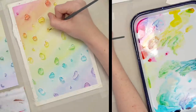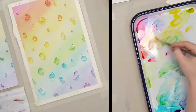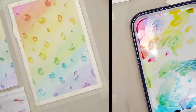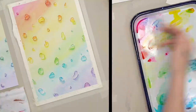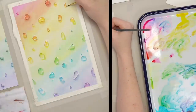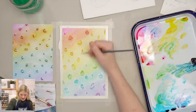And on these really tiny ones, sometimes you really only have space for just putting in a line. And that's okay. No judgment here. Yeah. Man, if anything, I feel like the trickiest part is making sure I get all the drops. So you don't miss any? Yeah. I'm like, oh wait, I didn't do that one. Look how cool they already look, though. Yeah, they're really starting to kind of pop out a little bit more.